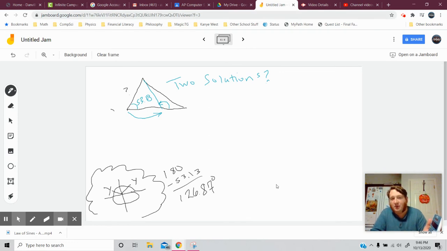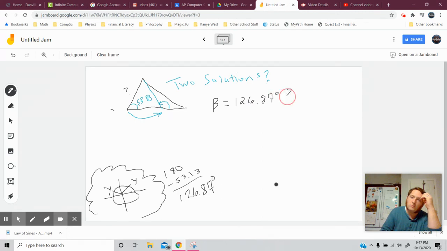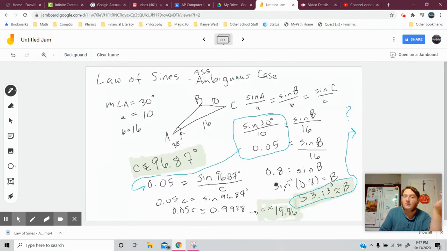There's no way to know whether that angle is 53.13 or 126.87 until you start trying to consider, well, what happens if it is the 180, subtract that answer? What if it's that angle? What if it's over here in some kind of really obtuse triangle instead? So we start considering, well, what if B was 126.87 degrees instead? And we've got to rework the problem from here and see if it causes an issue.